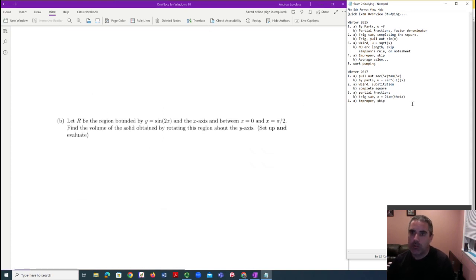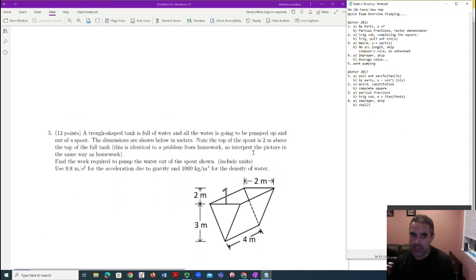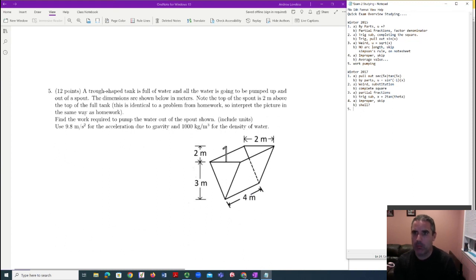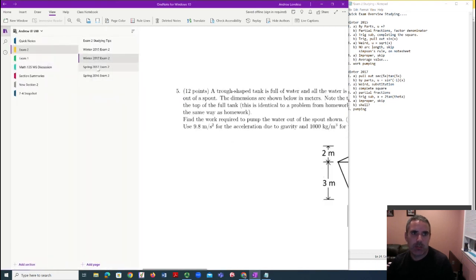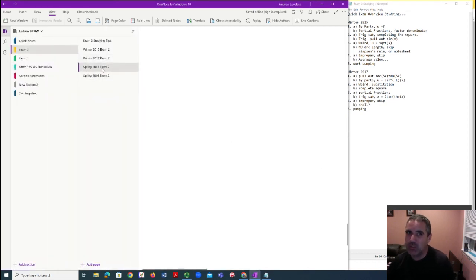Here's a volume. So here's an opportunity to practice a volume. So here you could do a shell problem. So that would be a place to test. If you want more practice with shell problems, you can also go back to the first exam. And then we have a pumping problem. Do I know how to set that up? Do I know that you need to label it and then do distance to the top, and then ultimately you're figuring out the weight of a slice? Okay, I think that's enough. You sort of get the feeling, but you should do this. In a matter of 10 minutes, you could go through many exams like this, and at the end you'd have a real good idea of where your holes in understanding are.